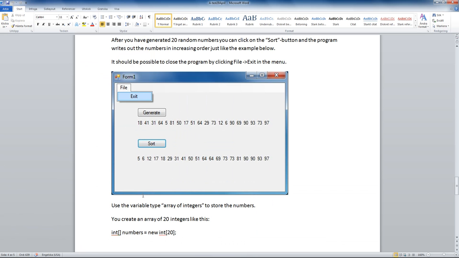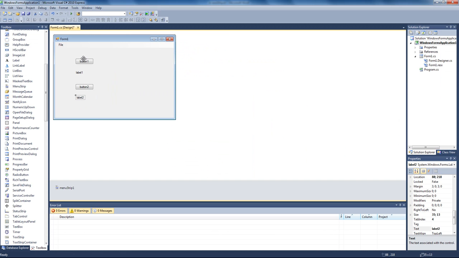And the buttons should say generate and sort. Let's do this first.